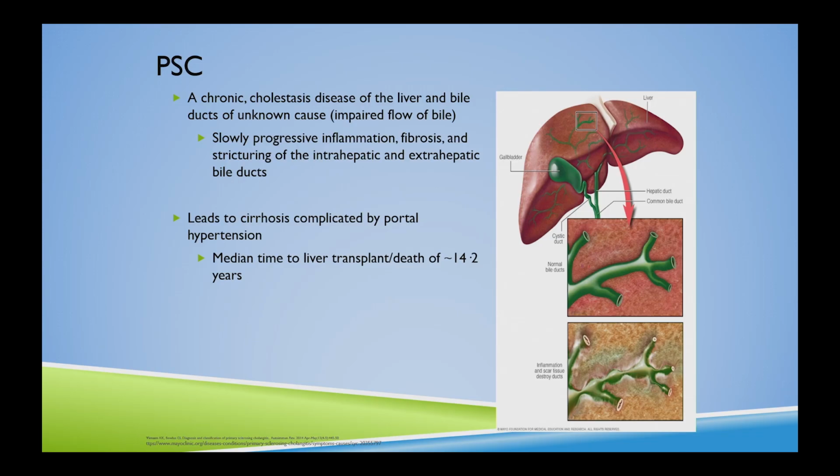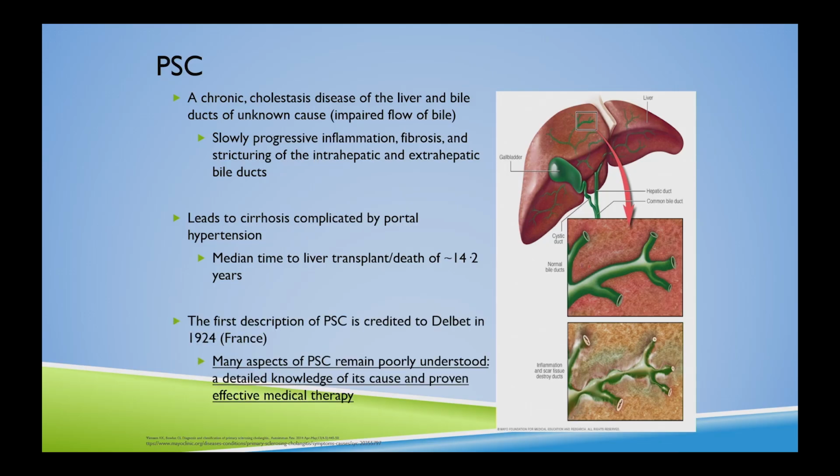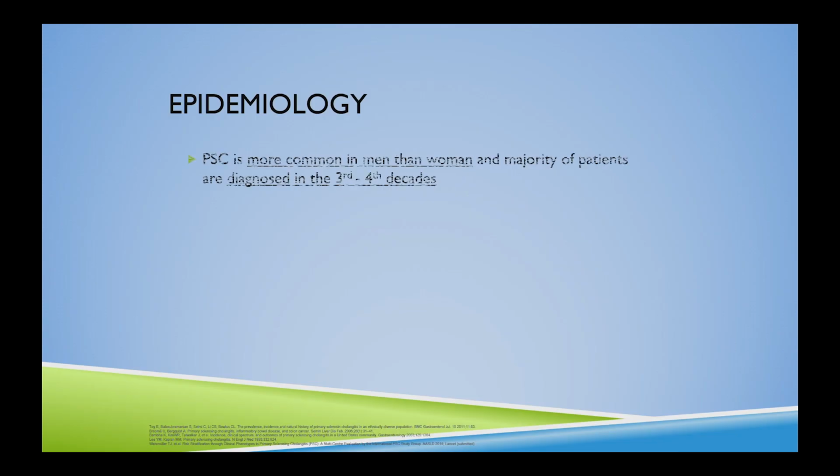The mean time from diagnosis to transplant, I think this has gotten a little bit higher, 15 to 20, Chris, would you say? It's a little bit higher than 14, 15. I think we're diagnosing them maybe a little bit early with increased awareness now. But PSC was described in 1924. We still have a lot unknown about PSC, particularly the detailed or isolated specific cause of PSC. It seems multifactorial, and we still don't have a proven effective medical therapy except liver transplant in a setting of end-stage liver disease and other indications.